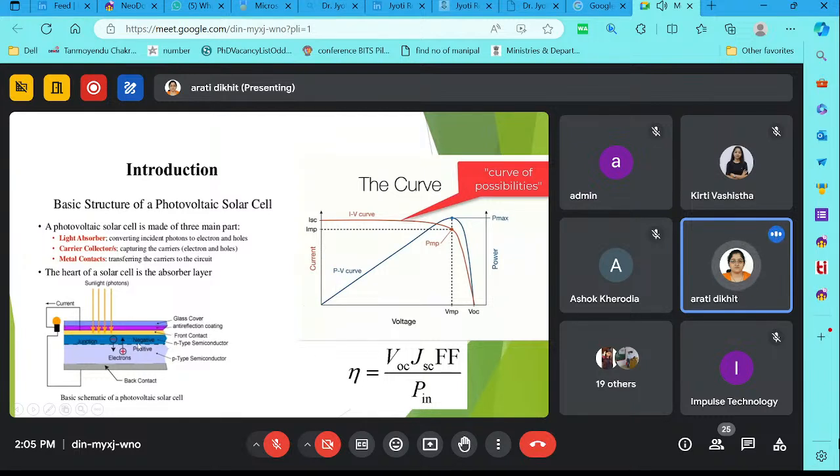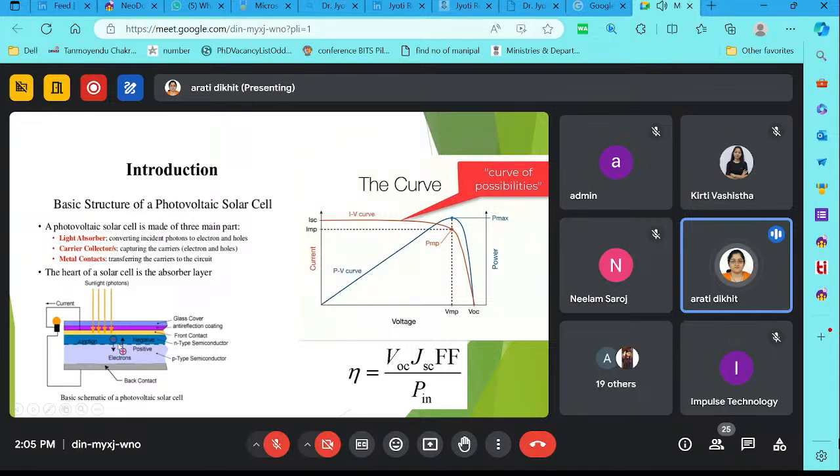You can see here we have a region which creates holes and electrons upon incident sunlight. These electrons and holes travel in opposite directions, as we have made the solar cell that way.